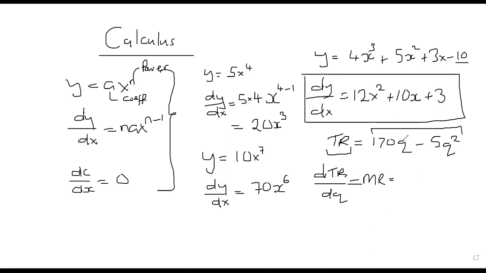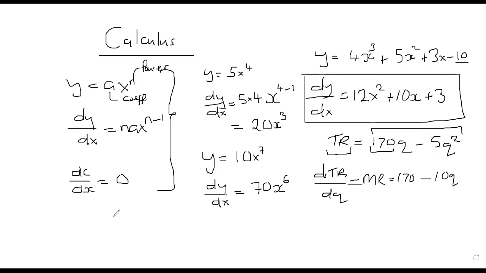So 170Q, whenever the Q's power is an invisible 1, just maintain the number which is there. So 170Q is 170. 3Q is 3. 10Q is 10. 90Q is 90. If it has no letter, it is a constant, it falls out. So minus 5q squared, when you multiply 2 times that 5, it is 10. Then this q will be 1. We never write 1 because it is invisible.